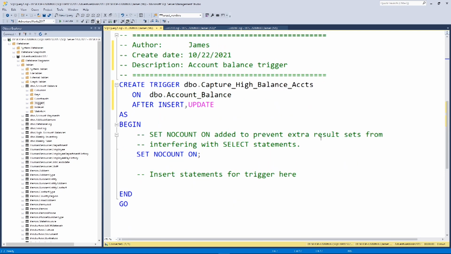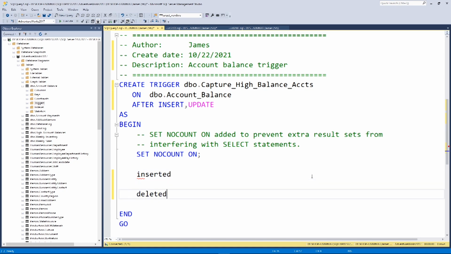All right, so let's dive in here. When you're working with triggers, there are two tables that you should be concerned about, and these are system tables, we'll call them: inserted and deleted. These are literally tables. When this trigger executes, and don't be confused by the names, inserted will not only have records that were inserted, it will also have records that were updated. And deleted will contain any records that were deleted.